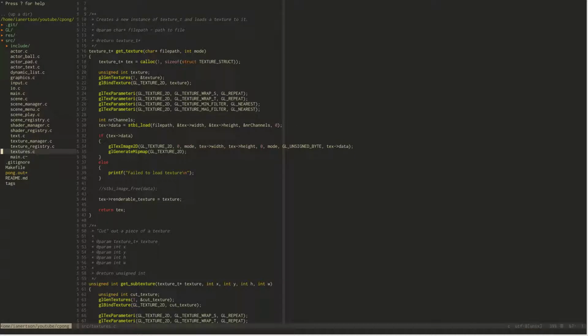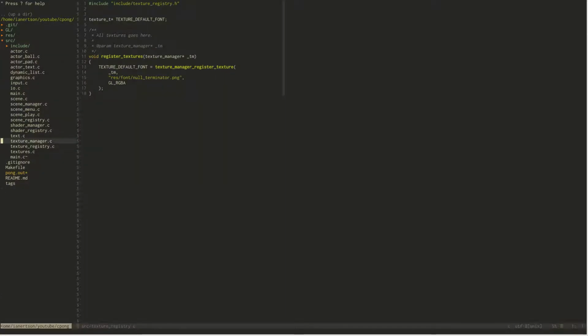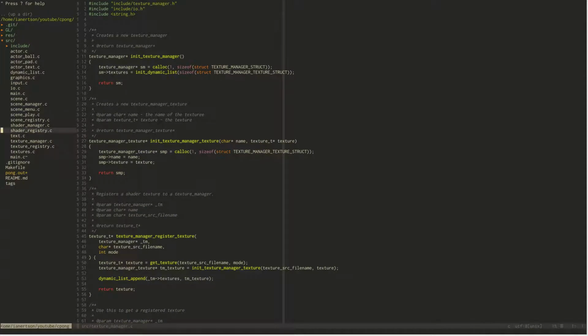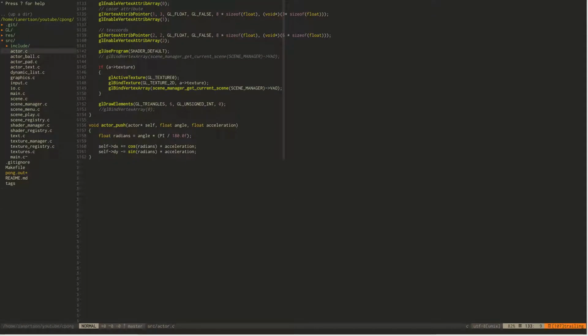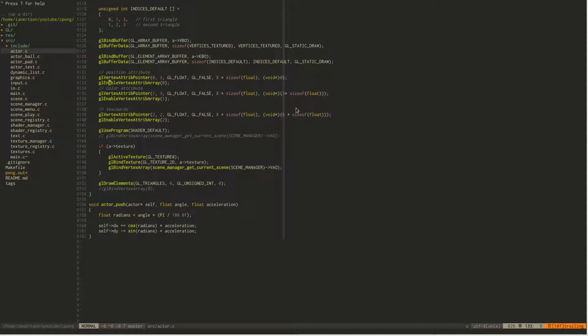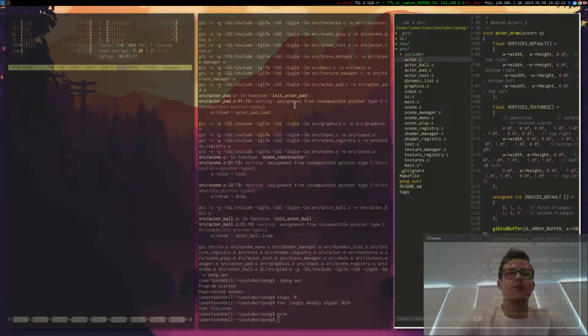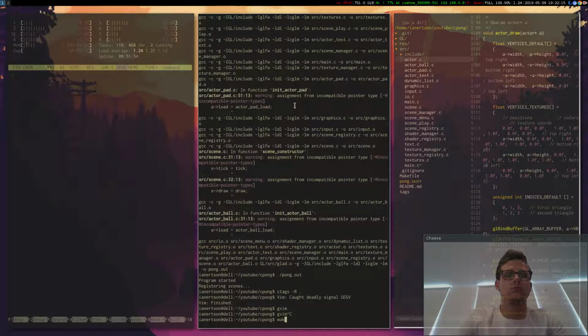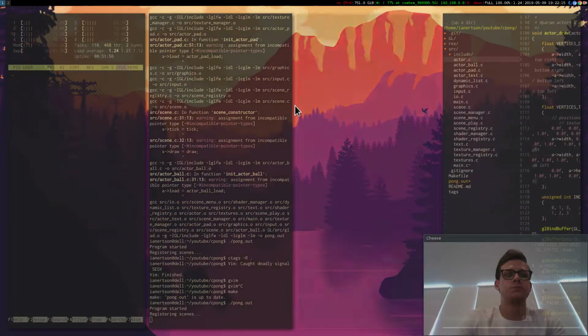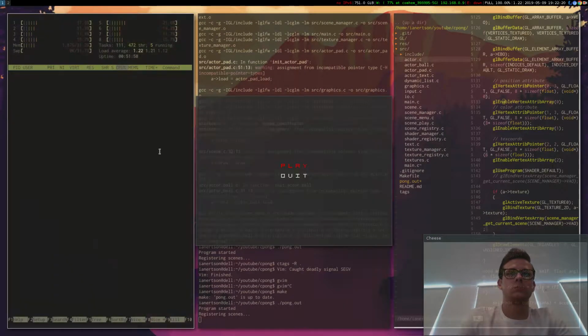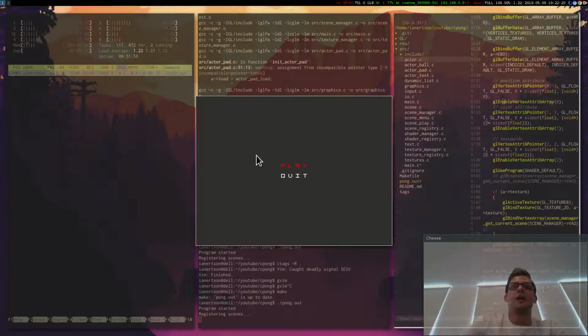I don't see anything that could cause memory leaks in the loop. I really don't see anything that would cause memory leaks in the loop. Let's just run the game and let's just have it run for a bit.